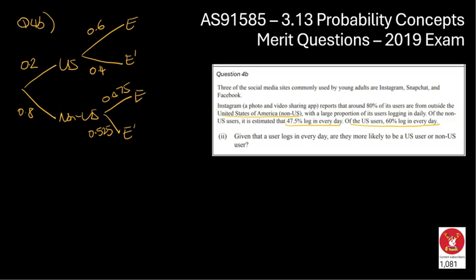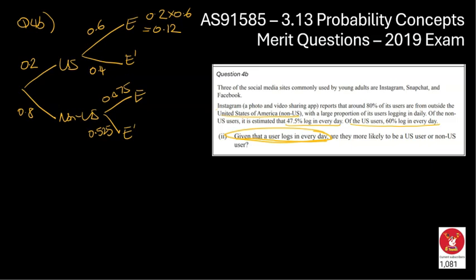It looks pretty messy, but given they are users that log in every day, let's not read the rest of the question. Let's first figure out and explore what branches of my tree log in every day. It's going to be this branch up here and this branch down here, right? So I'm going to calculate the probability of these two separately. That top one up here is going to be 0.2 times 0.6. So that means this branch of everyday users is going to relate to 0.12 of my overall probability.